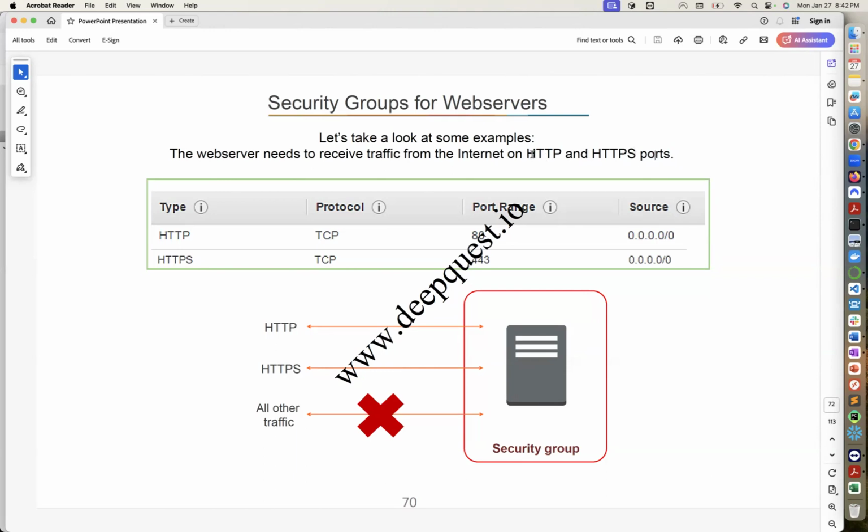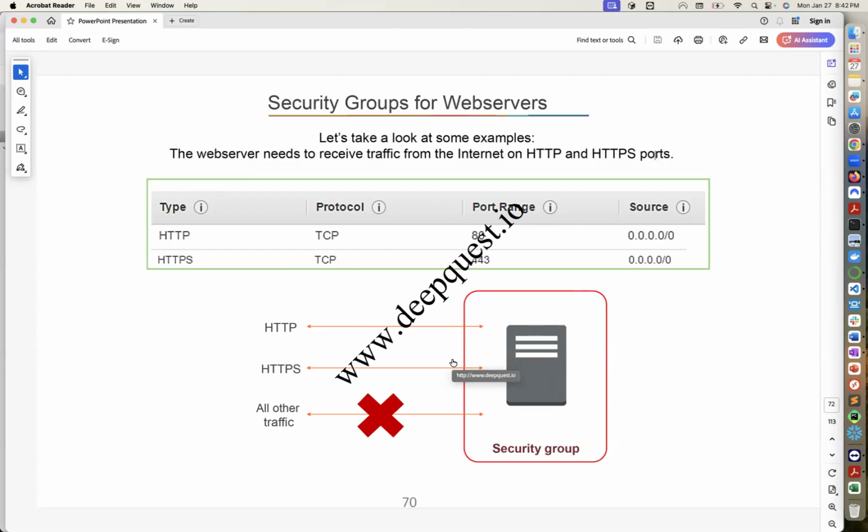So since we need to create a web server that allows traffic to come in to our servers, we need to create a security rule: HTTP, TCP, port 80, and then allow traffic from the internet. HTTPS, TCP, port 443, because 443 is the secure port number, allow traffic from the internet.